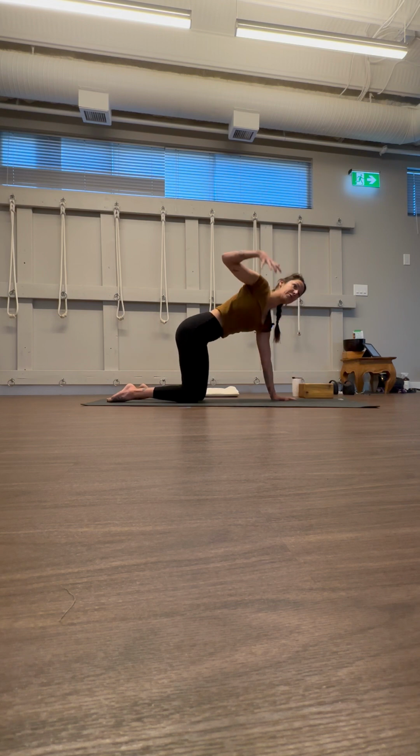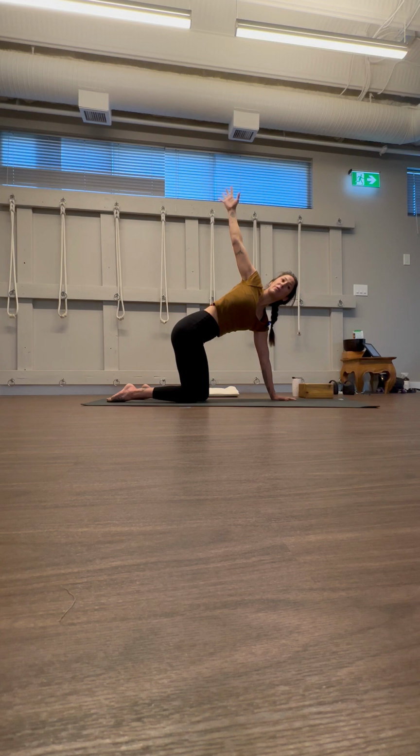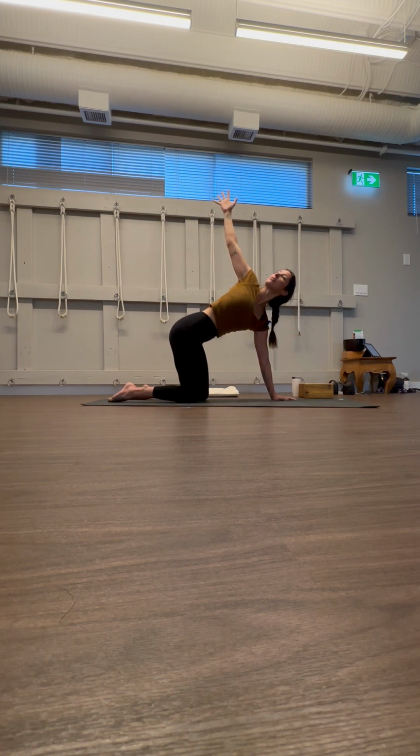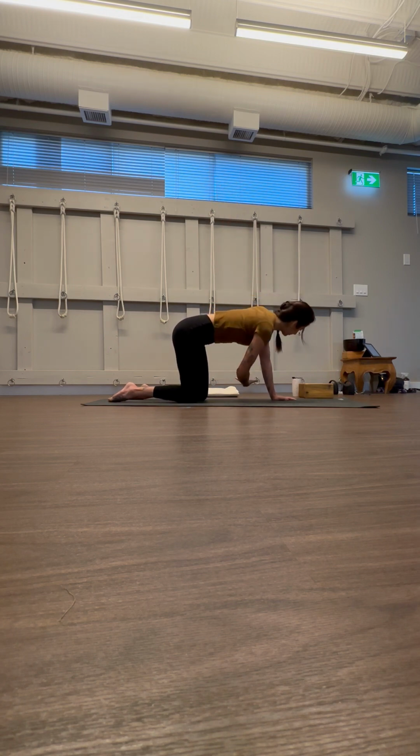Inhale, reach the right arm up, twist. And then we're not going to fully thread, we're just gonna lightly thread, reach for the opposite wall, right arm underneath left side body. Inhale, open right back up, thoracic twist. Exhale, thread. Inhale, expand.